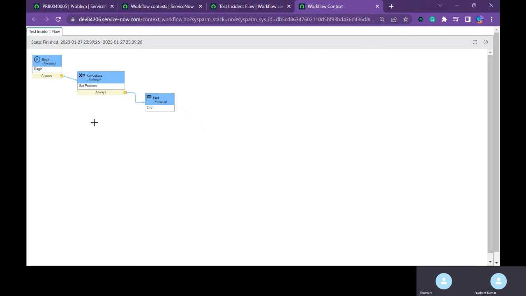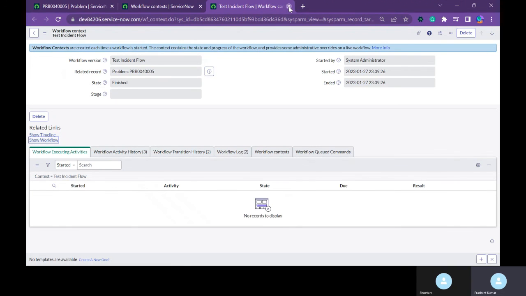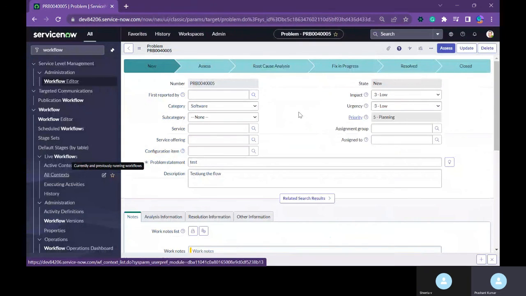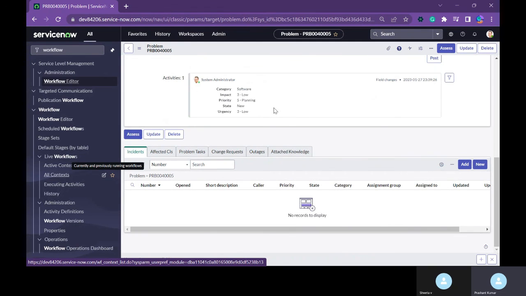See, all was executed. So you can check on the backend also whether your workflow is stuck or running, or stuck at some specific conditions. So you're clear about it.